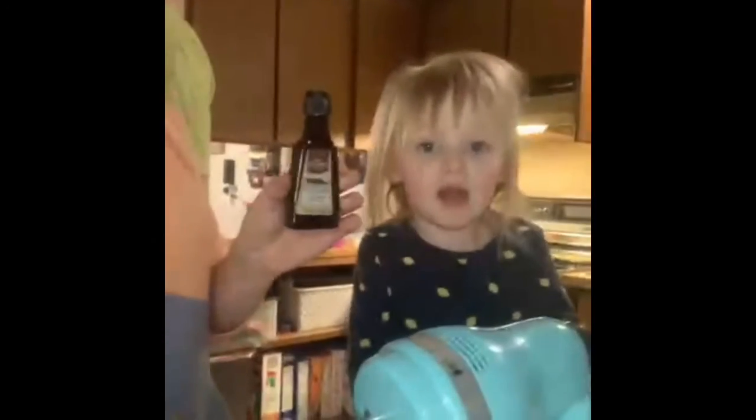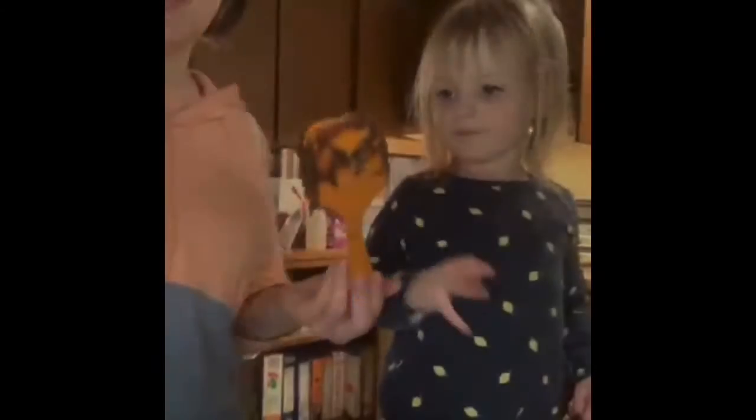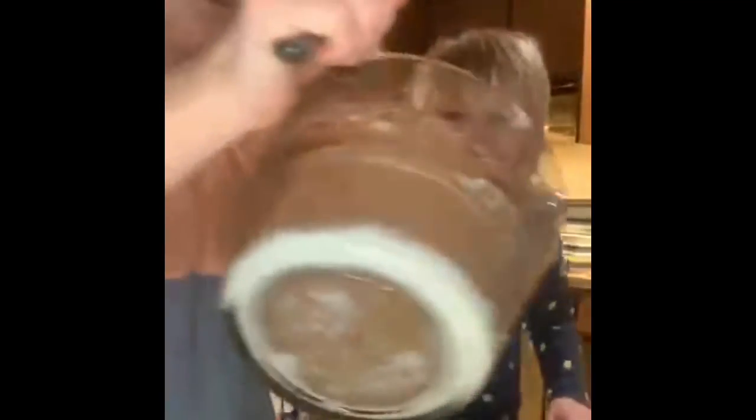All right, Opal, what is this? Vanilla. Very good, vanilla. And it calls for a teaspoon and a half. And we're just gonna eyeball it. Don't squeeze it. Yep, that looks like about a teaspoon and a half. All right, last step, we're gonna pour this in. We're gonna put it in the oven and we're gonna cook it.